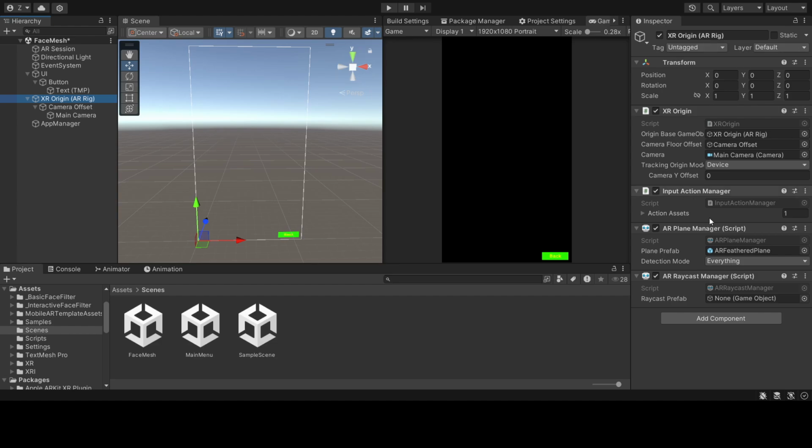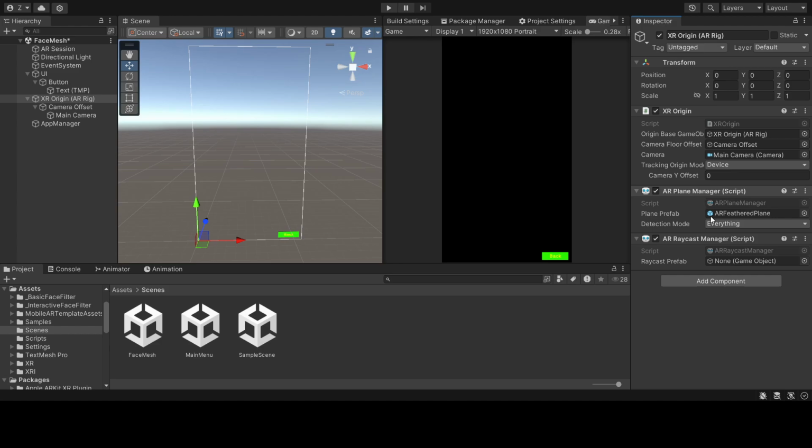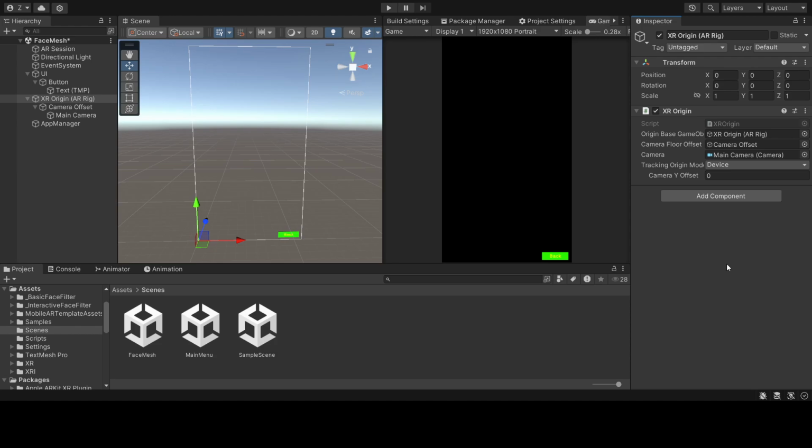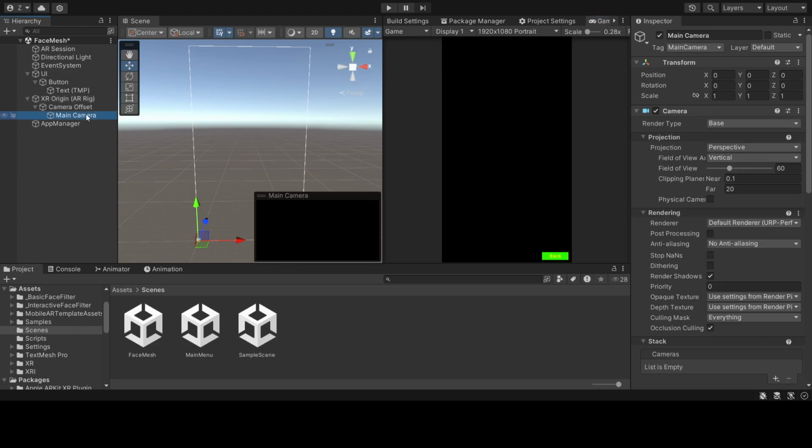Click the XR Origin AR rig, and we can delete the input action, AR Plane Manager, and AR Raycast. And now we will look for the AR Face Manager. And then we click Main Camera.